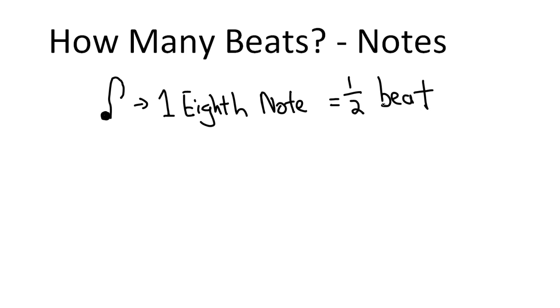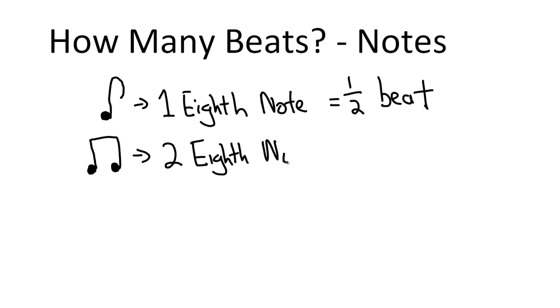Now, there's another way you can see eighth notes, and that's if you have two eighth notes together. So, you have two dots, and they're joining hands like this. And that's two eighth notes. And two eighth notes together receive one beat, because two halves make a whole. So, two eighth notes make one beat.